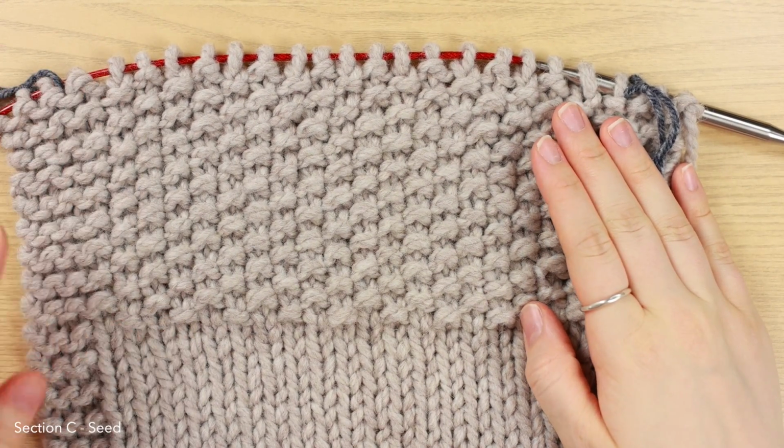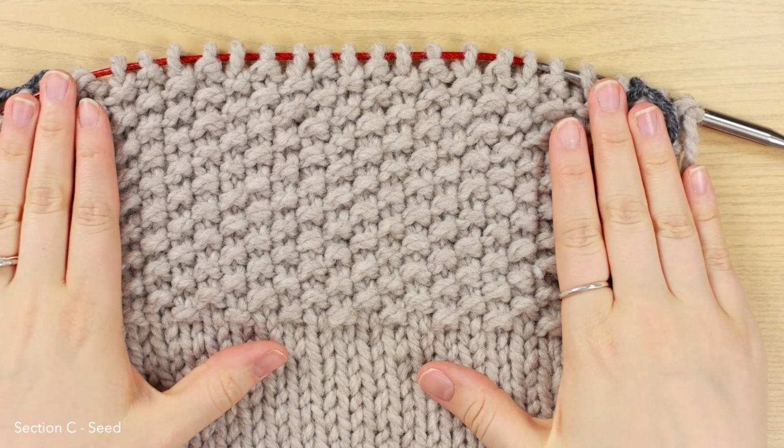So your section C should look like this. In between your garter edging, it is called seed stitch.